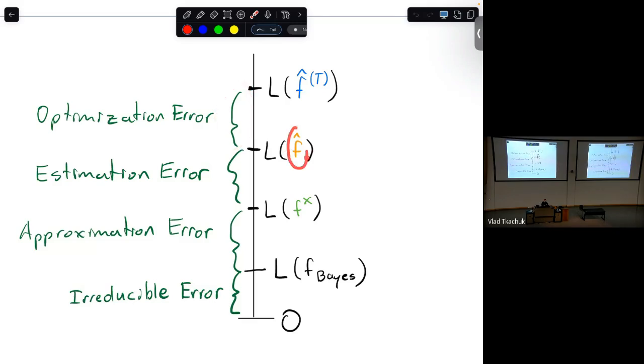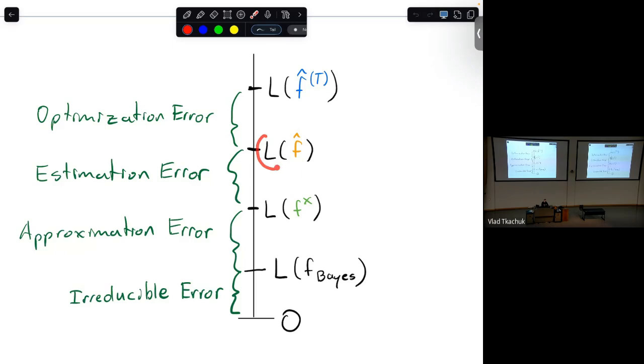And this f hat here should be thought of as the true minimizer of the empirical risk. So there'll be some error there. Afterwards, what we've really been focusing on is, if we even had the true minimizer of the empirical risk, where is the error coming from? There we saw that some of the error comes from the fact that we're using data to estimate the risk instead of having the true risk.